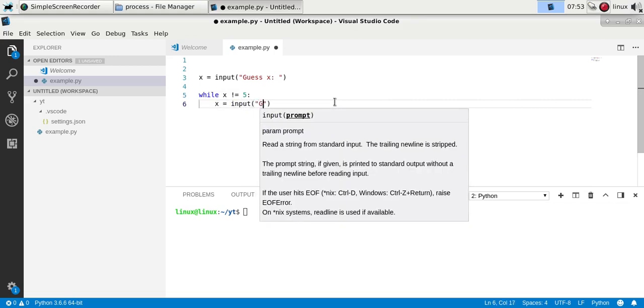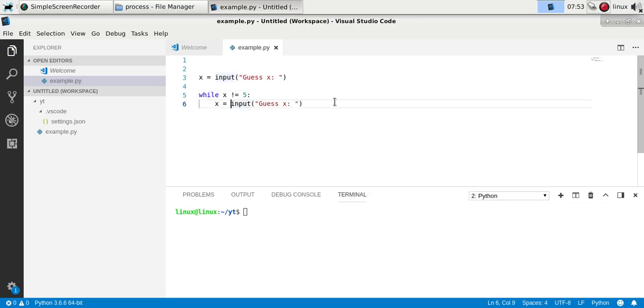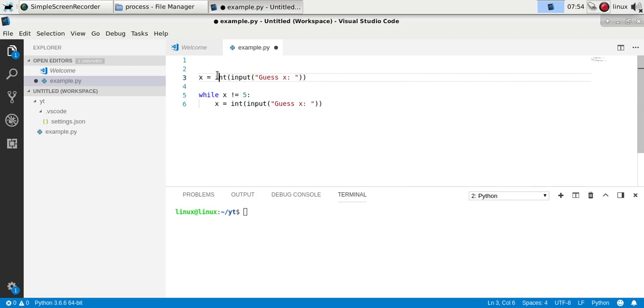And so you'd want to repeat. And of course we have a number here, so we should convert the string or the text input to a number. You do that by surrounding it using int, which will convert text to a number. You'll see as soon as we typed int, it gave some description of that.